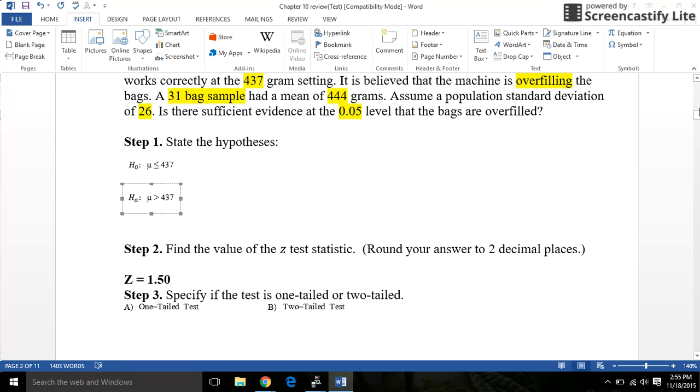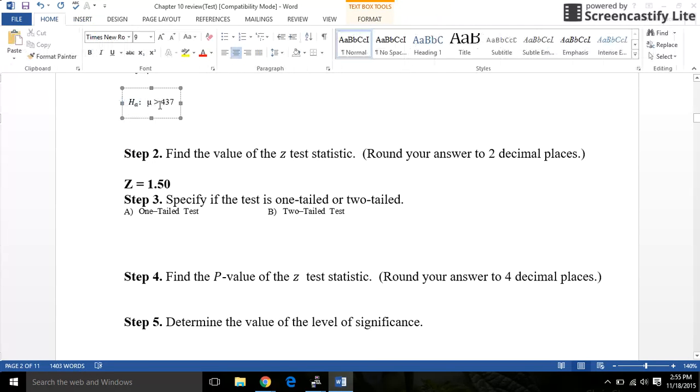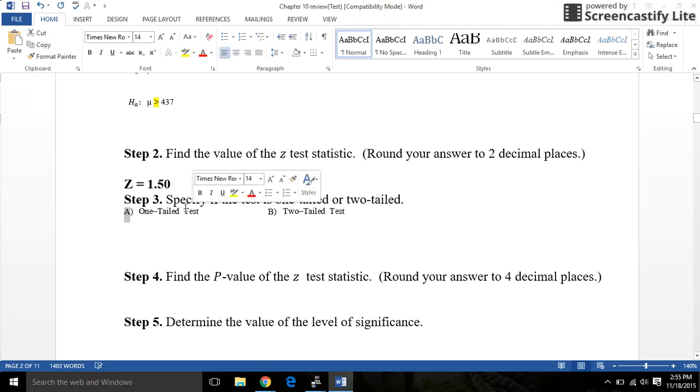Okay? All right. Is this a 1 or 2-tailed test? You go look at your alternative right here, and because it has a greater than symbol right here, that means it's a 1-tailed test, okay? So it's a 1-tailed test because this is directional. It's showing what it is. If this had the not equal sign, that would be a 2-tailed.